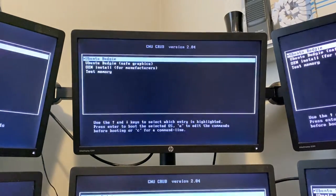Let's see, USB device, Ubuntu Budgie. And we're just going to wipe that drive once again.